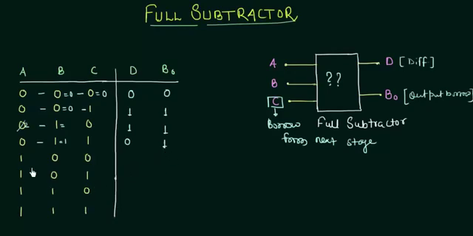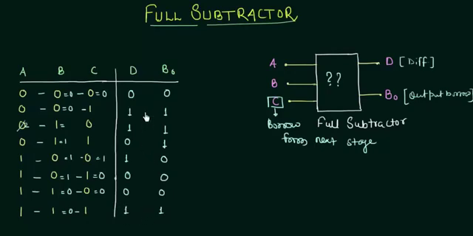It's very simple to do. 1 minus 0 is 1, and 1 minus 0 is what? 1. So 1 is the difference, and you can see that there is no borrow involved, so the borrow will be 0. 1 minus 0 is again 1, and 1 minus 1 is what? 0, and there is no borrow, so difference is 0 as well as the borrow is 0. 1 minus 1 is 0, and 0 minus 0 is 0, so again both the difference and borrow is 0. 1 minus 1 is 0, and 0 minus 1, again a borrow will be involved to make this 0 2, so borrow is 1 here, and 2 minus 1 is 1.